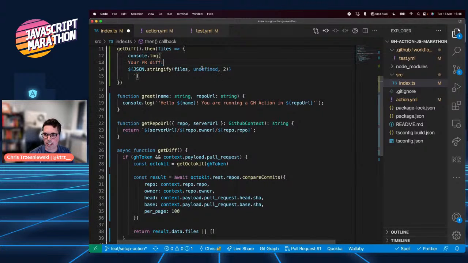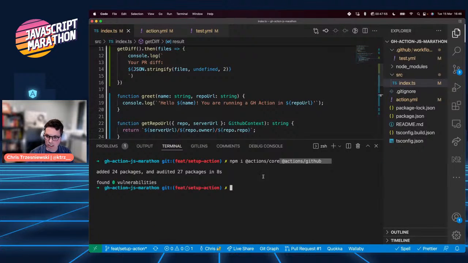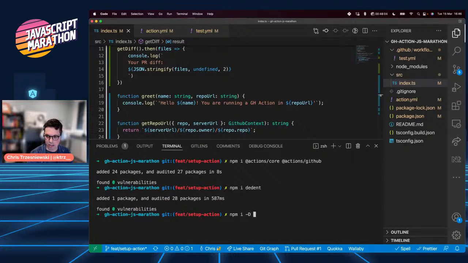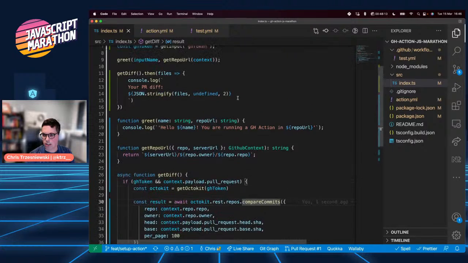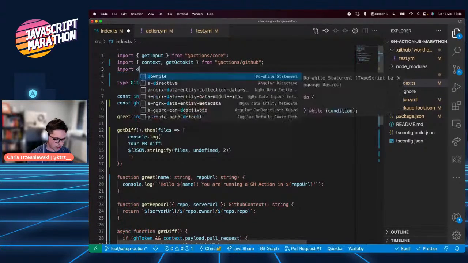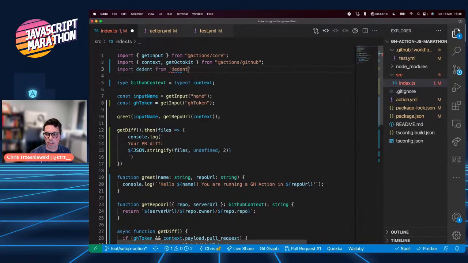So your PR diff is given like that, and to make it printed nicely, we can either dedent it to align it to the left, or we can use a handy package called dedent. Let's npm install dedent, oops, dedent. And we can import dedent from dedent.